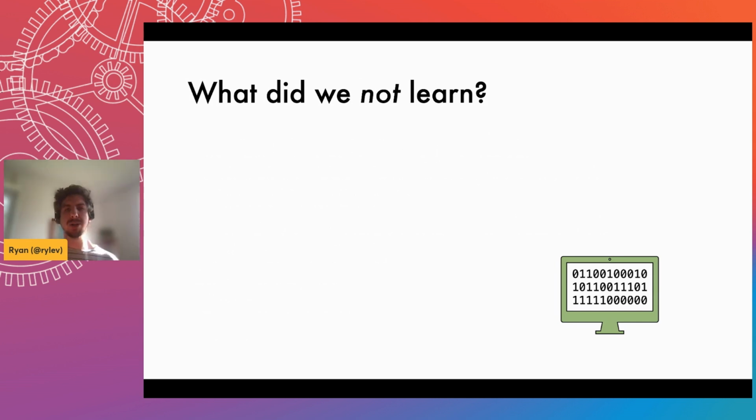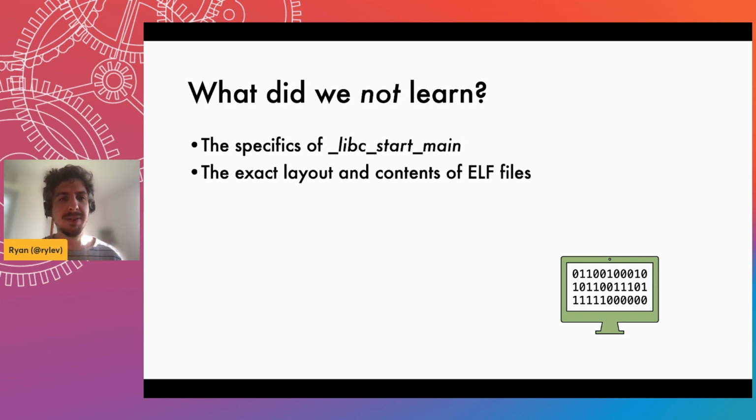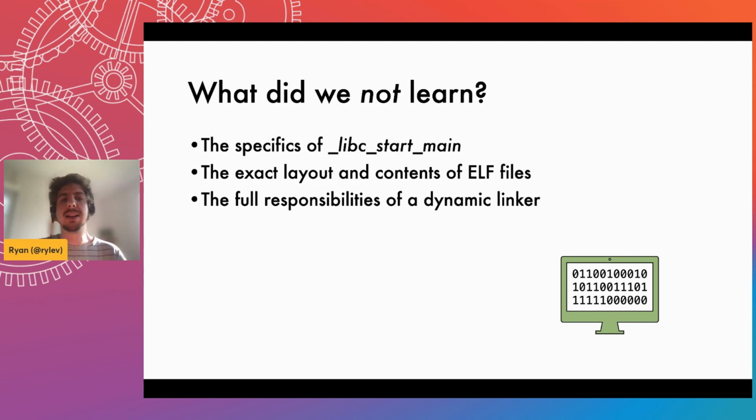But what did we not learn today? Because there's a whole bunch. This was kind of just the introduction into actually how programs get executed on Linux. We didn't learn about the specifics of __libc_start_main at all. It's more complex than I let on. We didn't learn anything about the exact layout and contents of ELF files, what's in the header, the difference between sections and segments, where things live, different string tables, and things like that. We didn't learn about the full responsibilities of the dynamic linker. We talked a little bit about relocations, for instance, but that's a talk in and of itself.